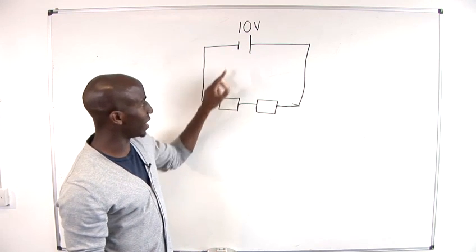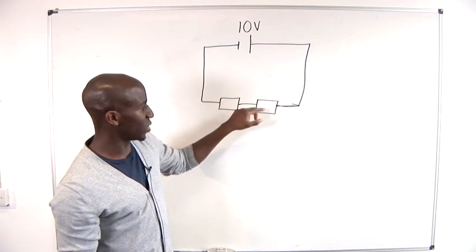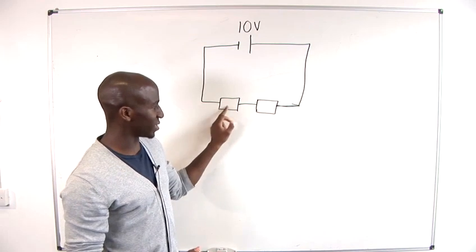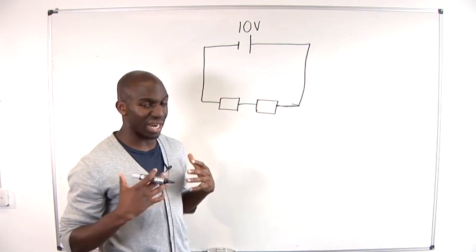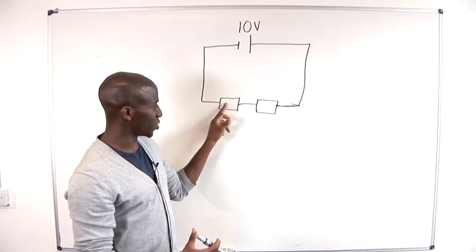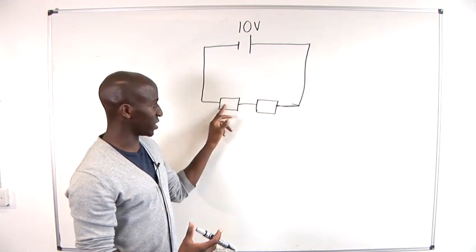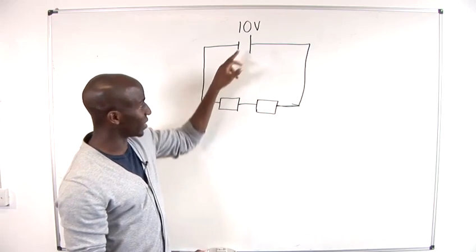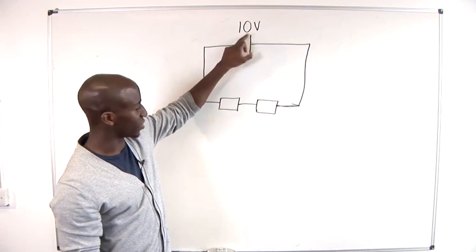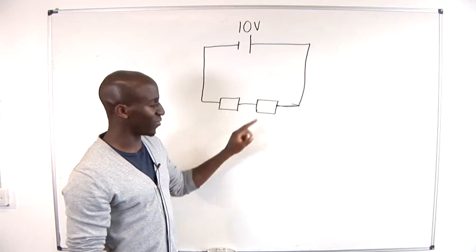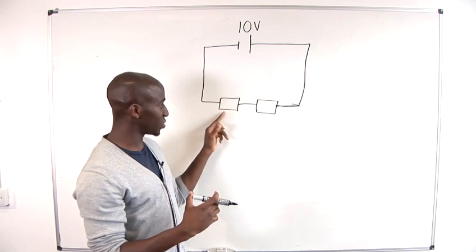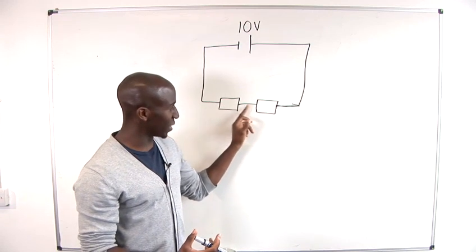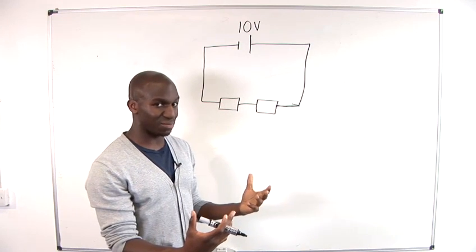Now, any canoeist that goes around will find some sort of resistance at these two points here. In order for him to actually move past those two points at the same speed, he's obviously going to have to try harder, apply a force. This is the electrical force that you see here. So over these two points, we find that electrical force is used to move the current through these points at the same speed.